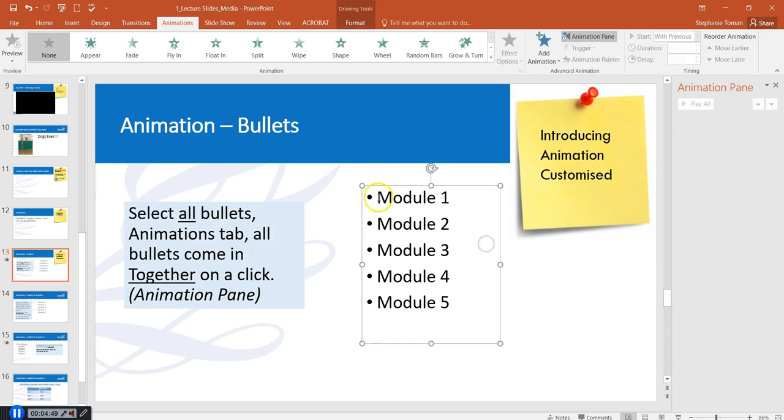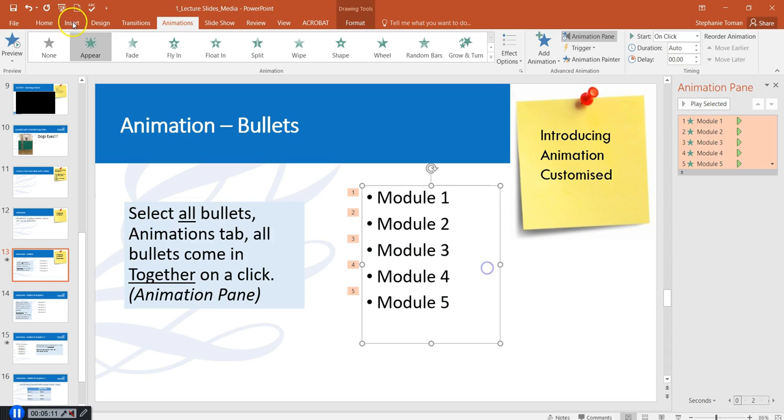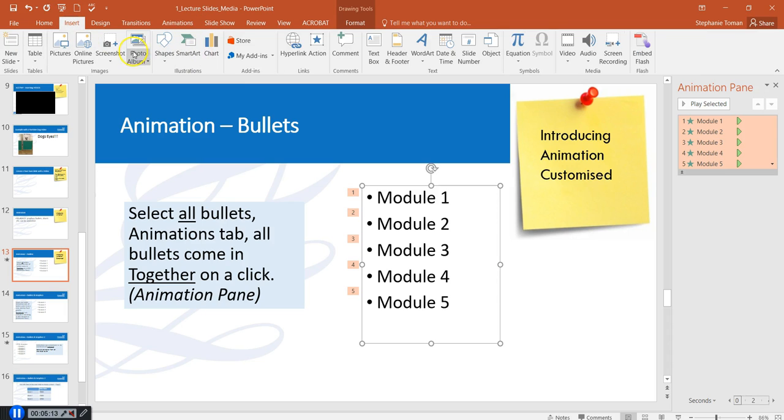So when it comes to animation, if you just click in the first one, then do the appear, it showed it very quickly, and you can see how it looks slightly different because it's one animation and they're automatically coming in one after the other. You've got an extra one there, so you can delete that in a number, or you can delete it up here. If you wanted to bring in a picture, let's say we wanted to insert, let's go for pictures.